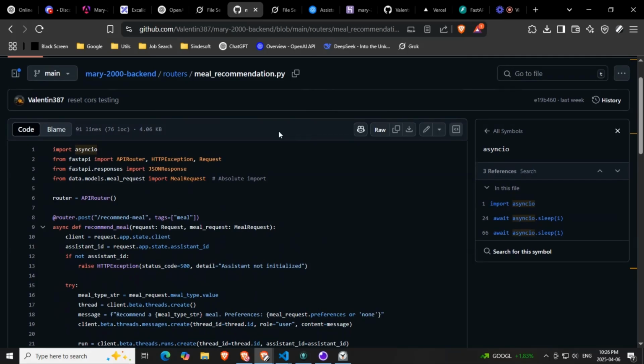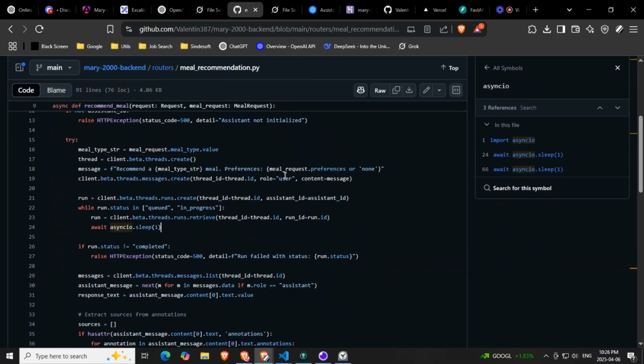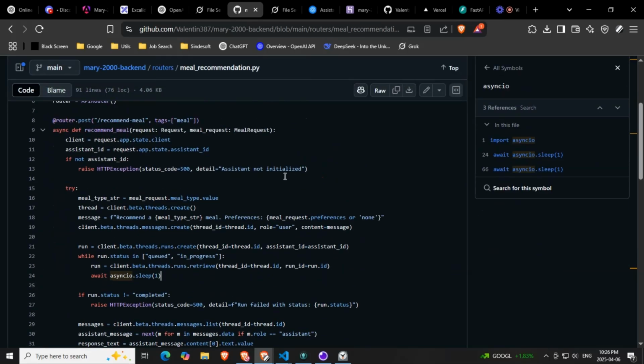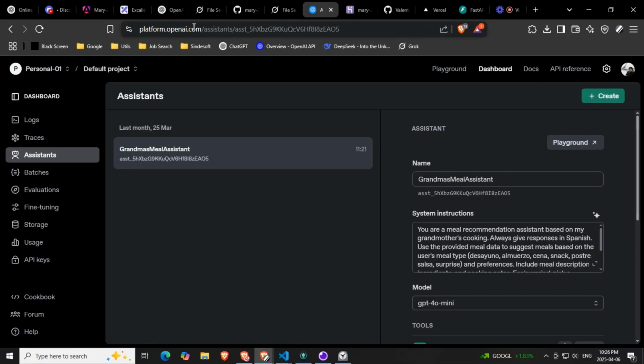The repository is linked below in the description. It serves as a solid template for any chatbot project. I chose FastAPI because it's extremely easy to understand and configure. We head to platform.openai.com and create a free developer account. You are only billed by API usage, and there is a generous free tier.